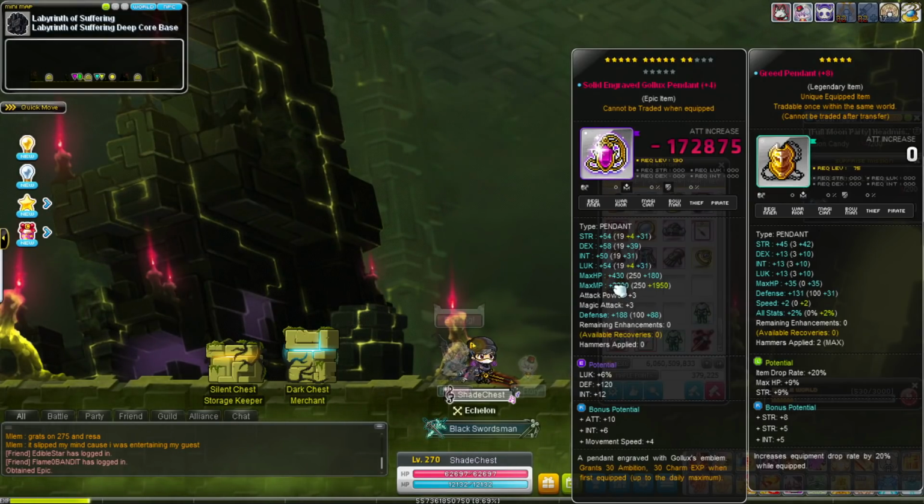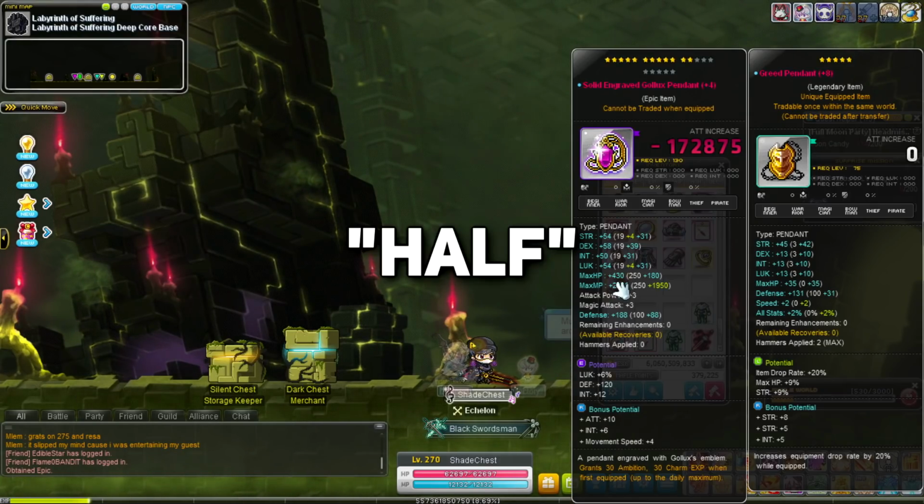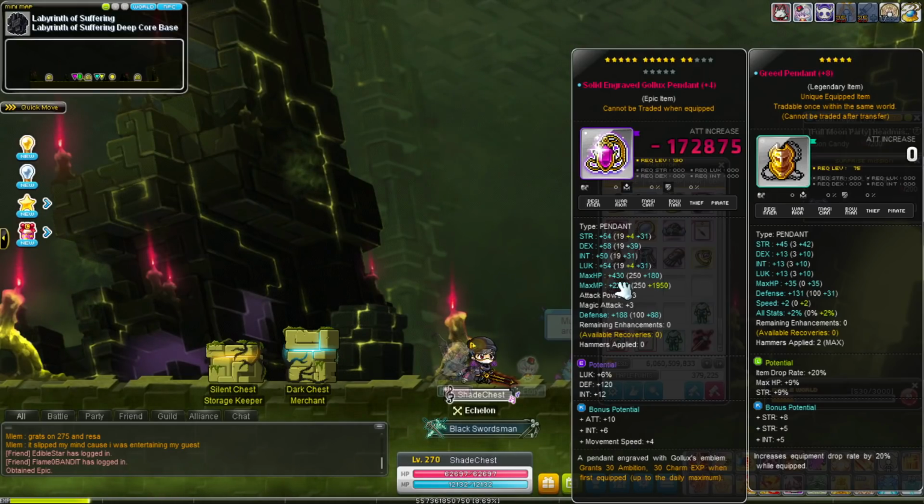But the most important part of this 2-times Star Force event is just getting to 10 stars, because it saves you half of your mesos. So better than 30% off.